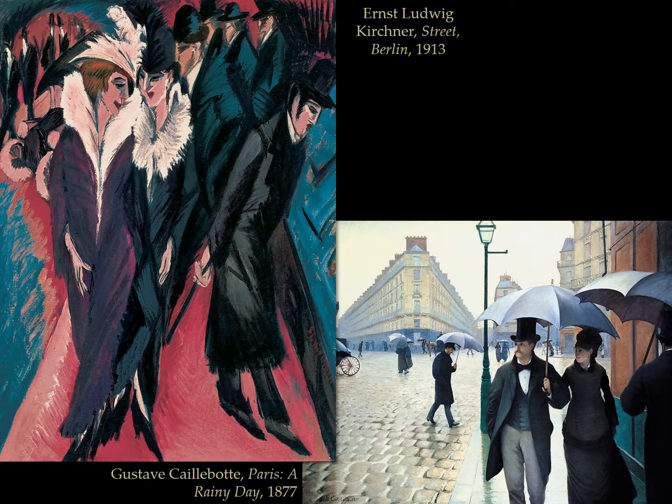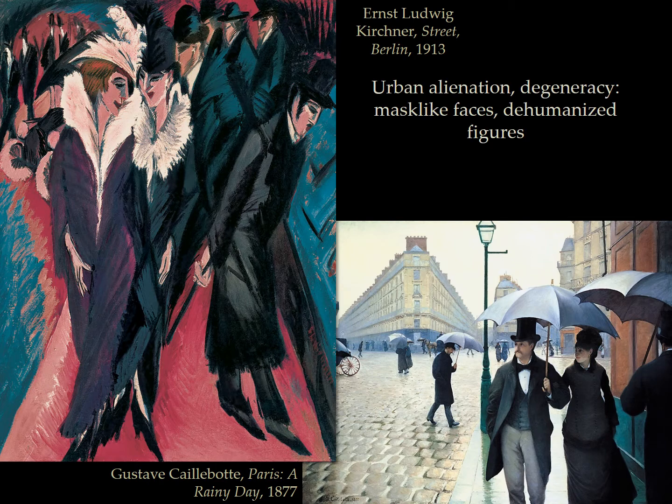The angular nature of the scene, that is a tilted perspective stacked up to where there is virtually no negative space, finds a counterpoint in Caillebotte's Paris, a Rainy Day, where we have the same scene, the same well-dressed figures, bourgeoisie, wearing top hats and suits, walking down the street, parading, wishing to be seen. But now we do not render them in a realistic fashion. Instead, we see the harsh angularity that threatens us, that reveals the urban alienation and degeneracy that Die Brücke believes was happening in modern life, to where these figures don't even have eyes, they're maskless faces, they are dehumanized in this way.